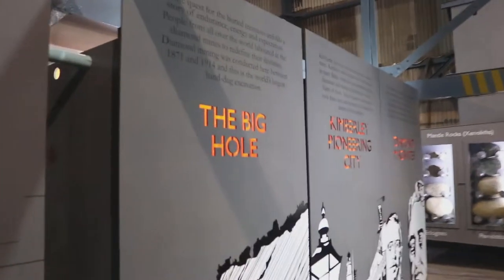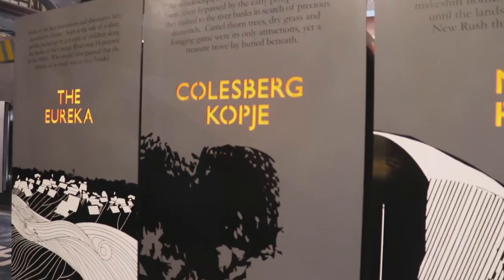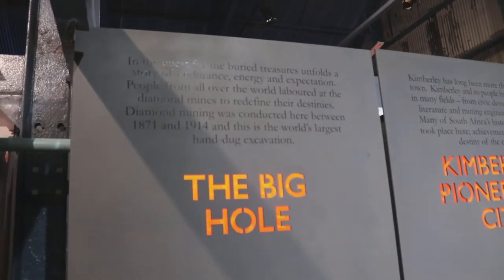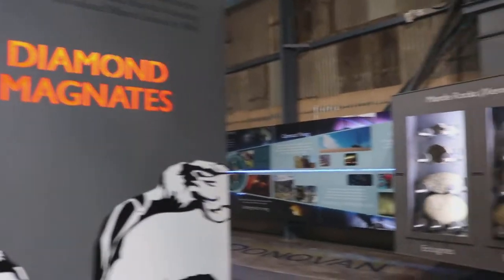The first takeover in 1892 — they made that shaft and went a thousand meters under the water, but that water stays only 41 meters. After that they made tunnels and no water goes through. All those tunnels fell in after 1914, so no one can go down. The movie shows you the first time a diamond was found in the Orange River. It shows the kopje, the New Rush rock, and the digging started in 1871 through 1914 by hand. It shows you those buildings inside and the two guys who made the De Beers company. This one is still owned by De Beers.